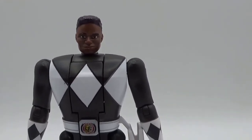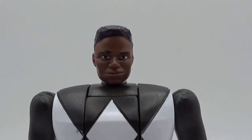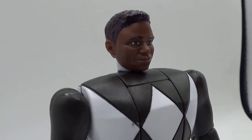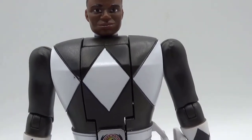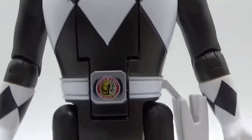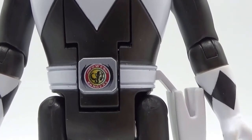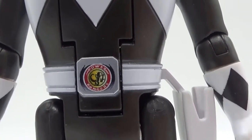Okay, here's Zack the Black Ranger. And we're starting things off with, as you can see, Zack the Black Ranger here, looking really awesome with his really cool haircut. And we're going down, we have the white diamonds and the black suit. And this time with the Power Morpher, it's the Mastodon Power Coin, looking really, really morphinomenal. I like that. It looks really cool.